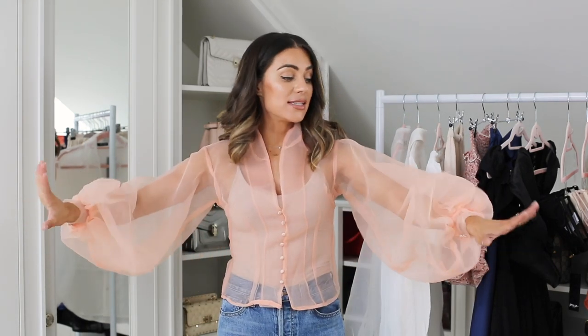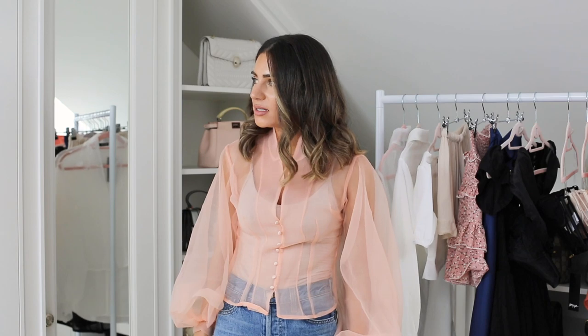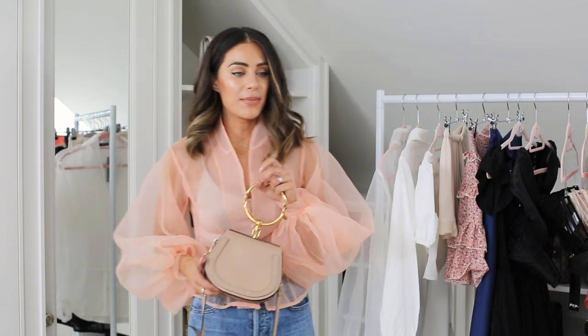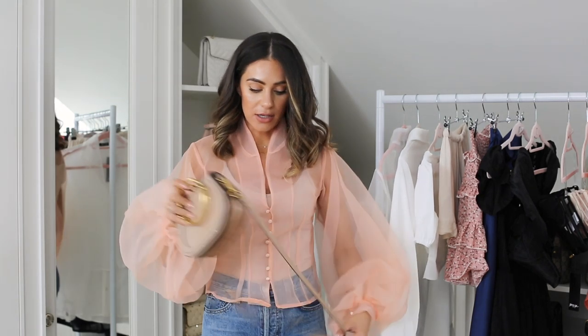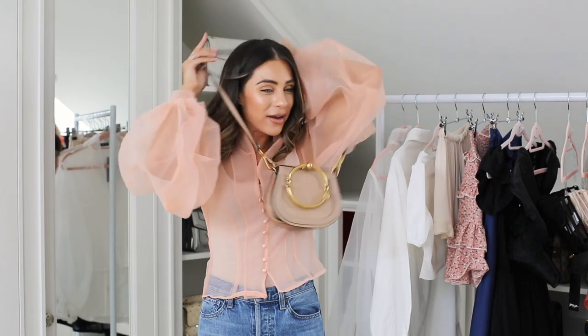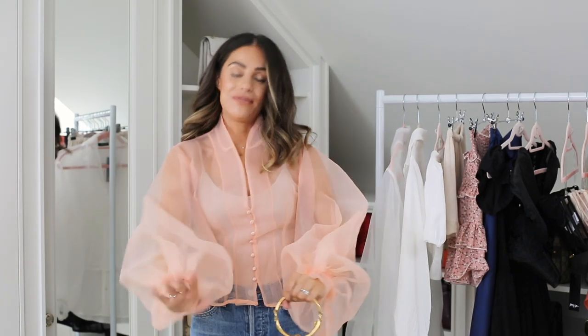Because the top is so interesting and statement, I didn't feel it needed too much on the bottom half — so I've gone super casual and understated down below. Bag wise I think maybe a Chloe Nile — yeah, I think this is a really good colour to sit next to this top. I can wear it crossbody or use the handle for a more dressed-down look. Really really happy with this, just need to find the perfect partner in crime for it.